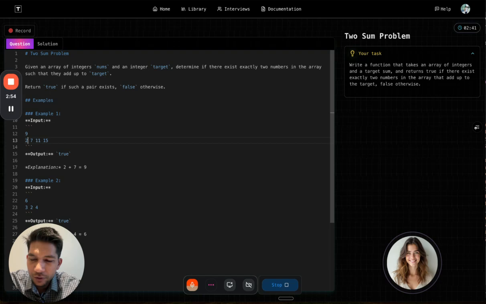Yeah. So I think the other way could be that as I go through the numbers, like 2 plus 7, I know that I have seen this number and what number I need. So instead of calculating every number, as I go through the numbers, I can keep in a data structure what number I need, and as soon as I find that number, I can just do an early return. So for example, in the first case, 2 plus 7 is 9. At the 2, I calculate that I needed 7, and as soon as I reach 7, I can just return true.